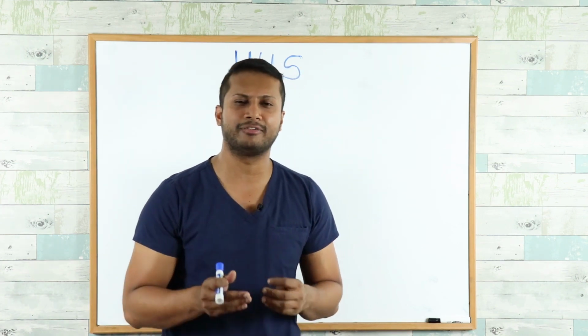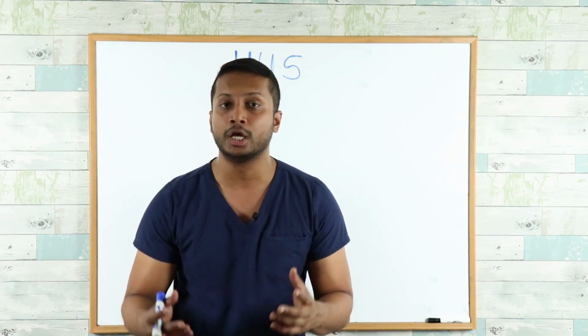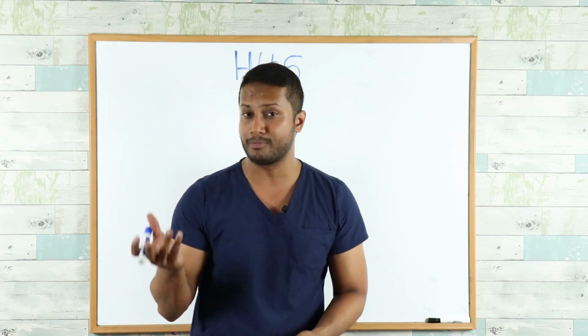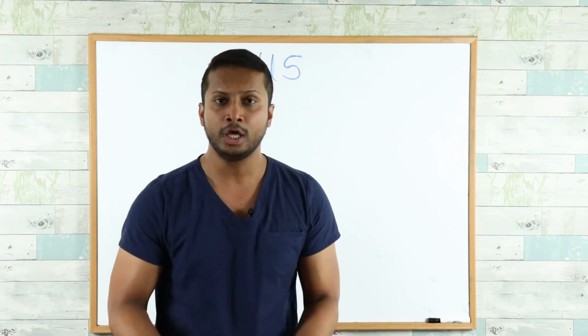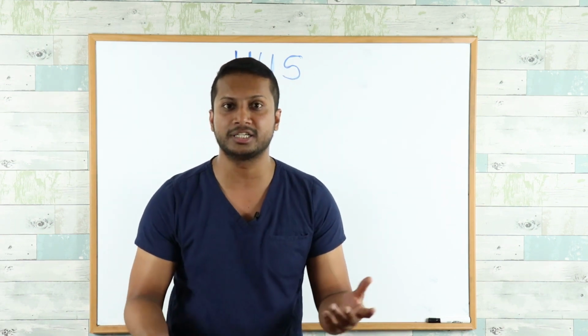It's a very interesting and a very nice topic to actually talk about. So HUS really stands for hemolytic uremic syndrome. All right, hemolytic uremic syndrome. So you know there's some form of hemolysis that's happening. You know there's some form of kidney damage that's happening because of uremia, and it's a syndrome, right?